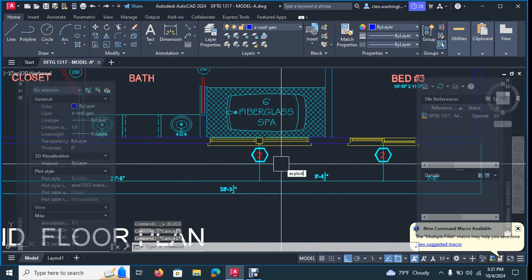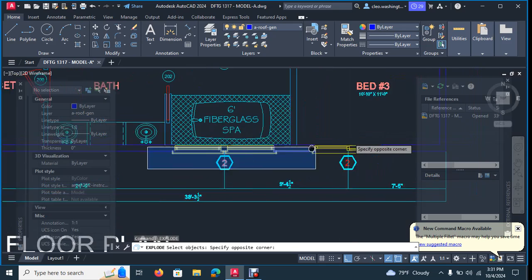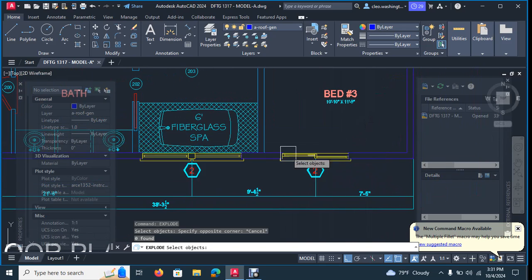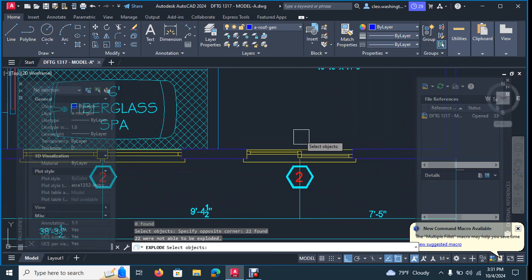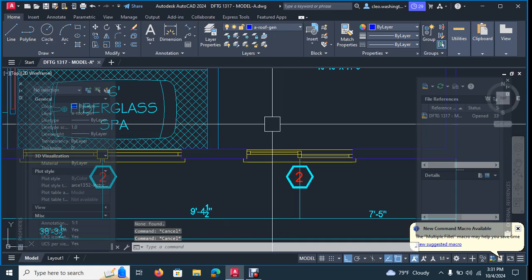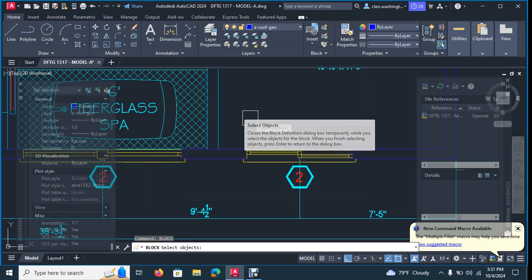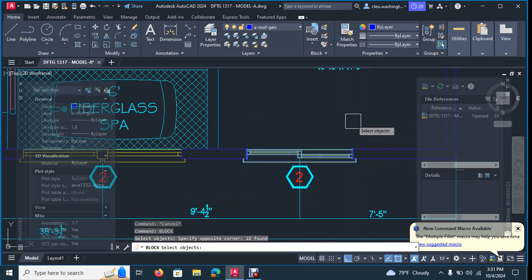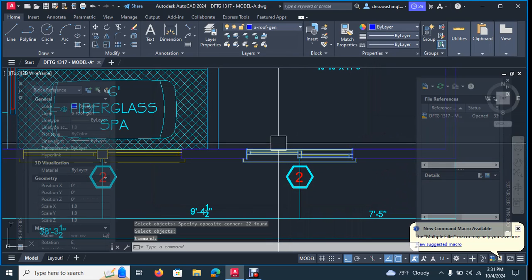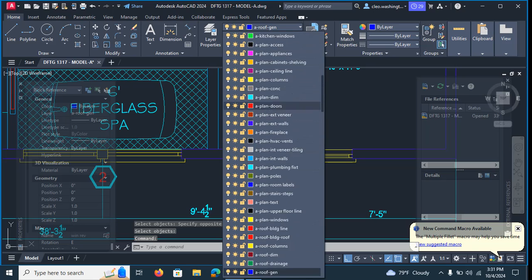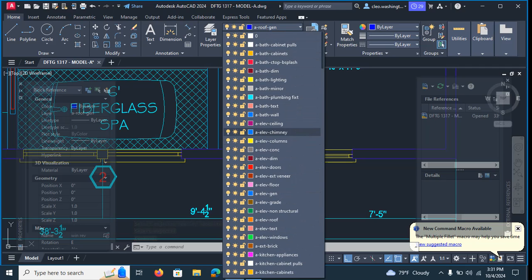Hit explode. Let's highlight this window. Just this one. Just make sure after you block them up, you put them on the window layer.